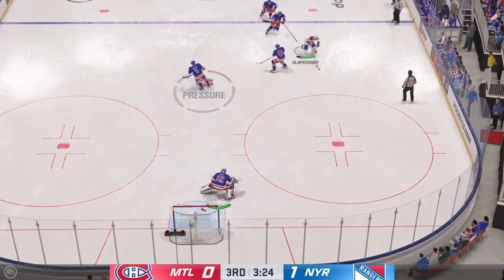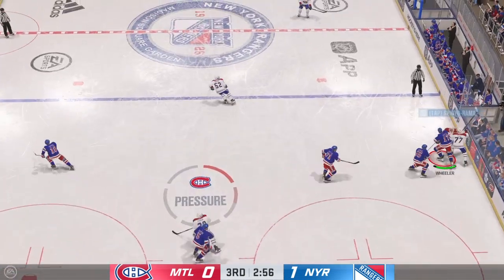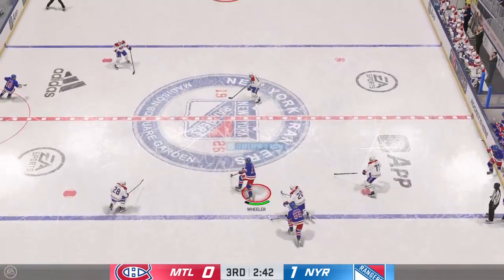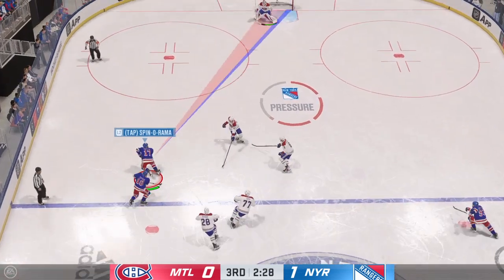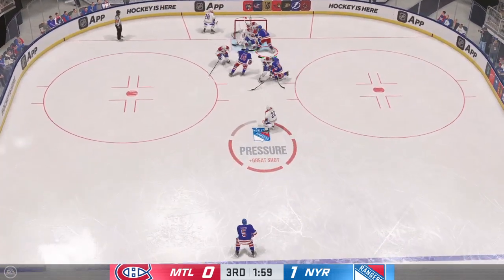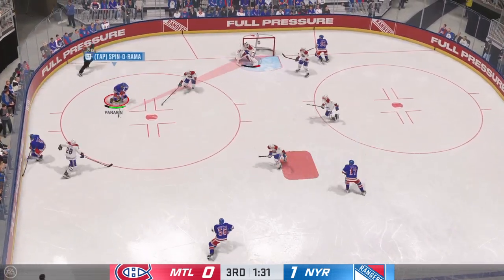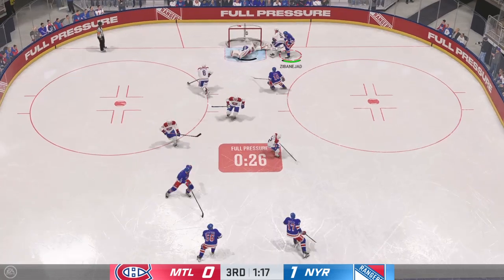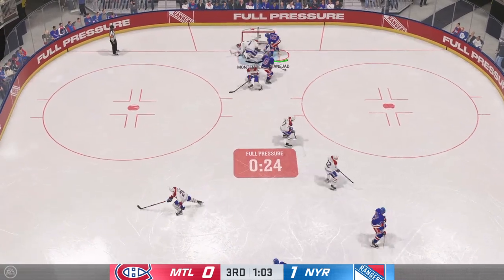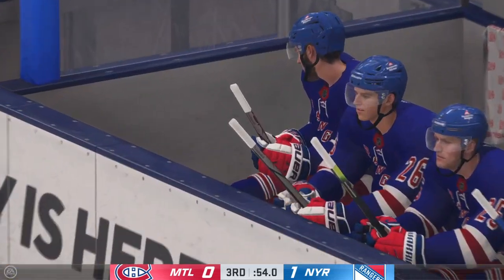People and fans complain that low-scoring games are boring, but not this one. There's been a lot of high-quality chances on both sides. It's been a very entertaining game. New York's got it into the offensive zone. In close! Denies him in close. Well, the shooter's going to run out of real estate because he does a great job of getting it. Oh, he's so good! Oh, my goodness, what a save! That's unbelievable, James. I have no idea how he got to that puck. It's some gymnastics at its finest.